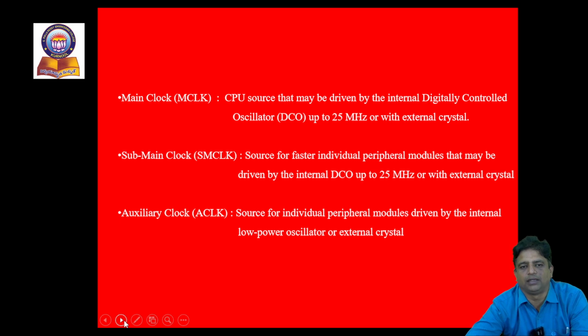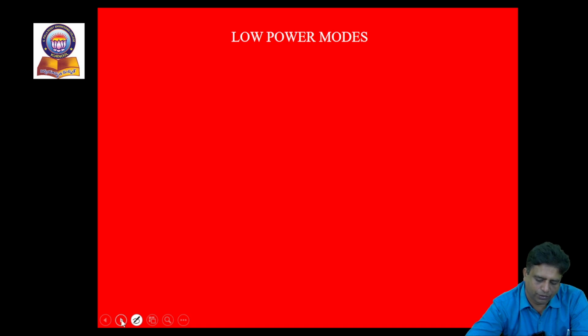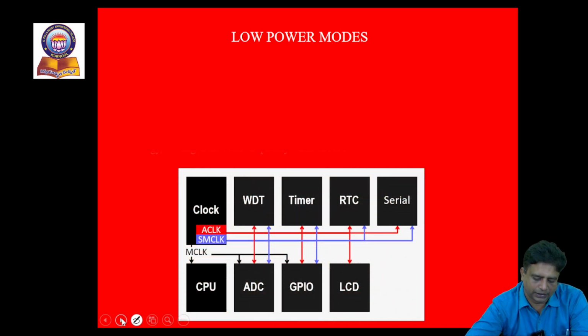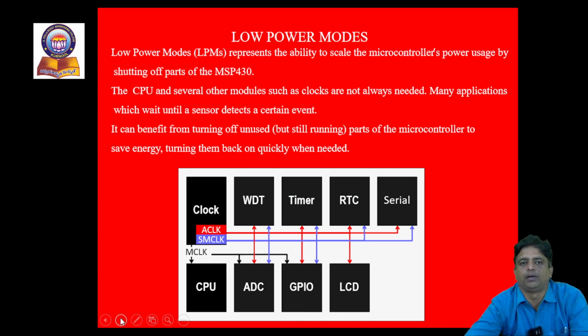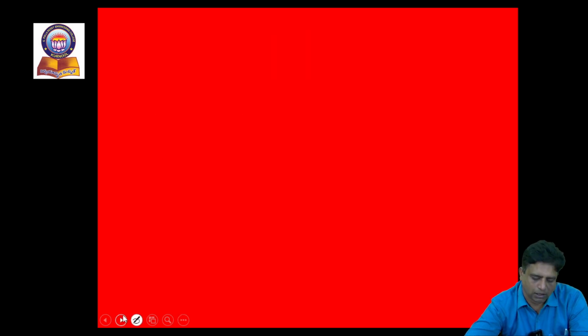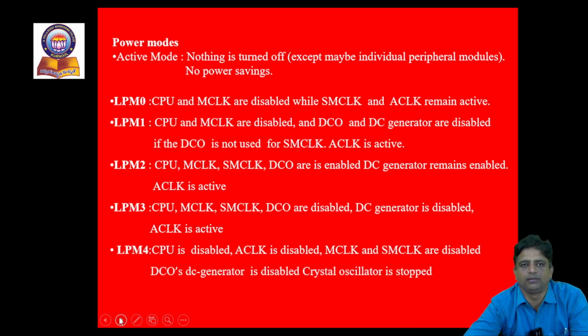This method of hibernating the clocks, this method of reducing the clock utilization, we consider as power saving modes. So how many such power saving modes do we have? We consider them as 5 power saving modes, including the active mode. They are treated as low power modes. So we have 5 along with one more, totally 6 power modes, out of which one is a very normal mode considered as active mode, and all the remaining 5 stand as low power modes for MSP430.